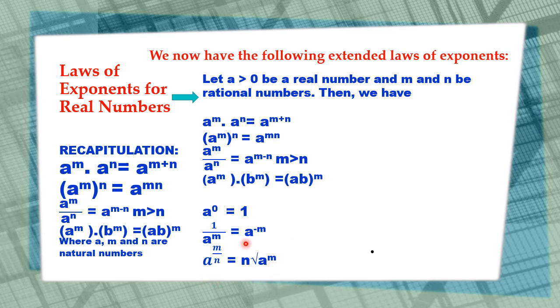And this is one crucial law which is particularly applicable over real numbers, about roots. How do you get a root? a raised to m upon n. Now the denominator n will remain outside and inside the root you get a raised to m. Once again, the denominator will move outside the root and within the root you will get the power m, a raised to m. Understand this law properly. These two laws are new laws which are applicable over here and you will have to do sums based on these two laws also.